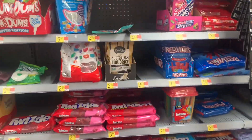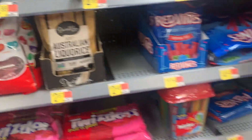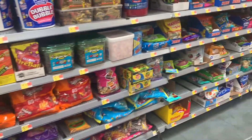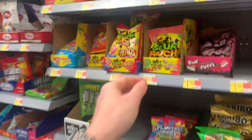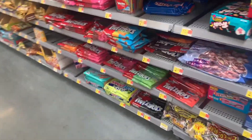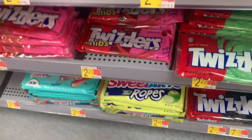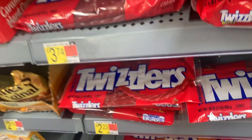We're in the candy aisle. My son likes the ropes. Those are new — they're like bites, I wonder if those are as good. I think I'm going to get these watermelon ones for me. My son wants the ropes. Look at all these different Twizzlers — key lime pie, that's new, strawberry smoothie, cherry, Pull and Peels, orange cream. So many different ones.